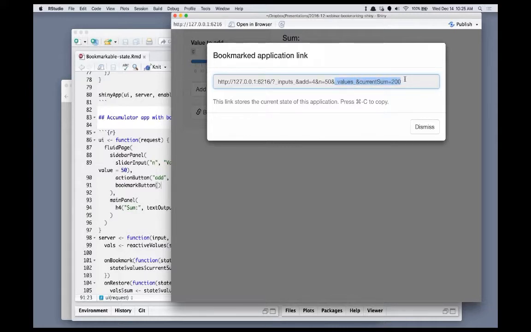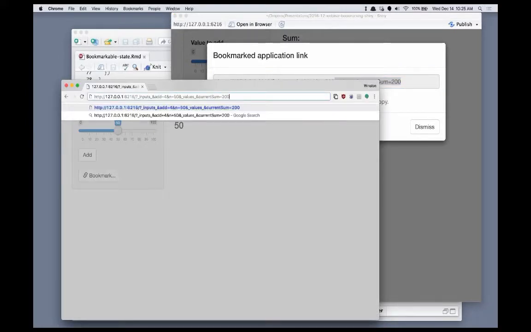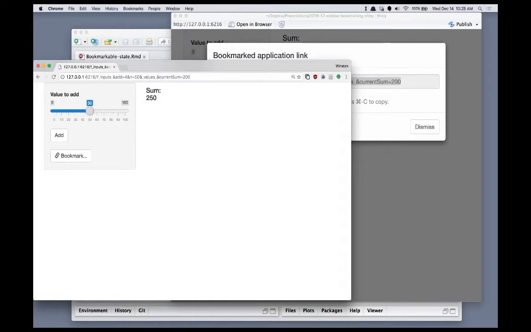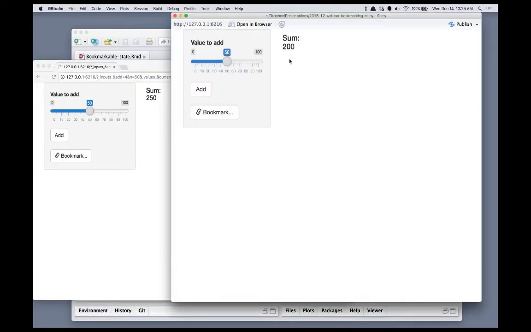That's the value that I saved in there with that onBookmark callback function. So if I paste that into my browser, here's what I get. It looks a little different. Here the sum is 200, and here the sum is 250. So that's possibly a little bit better, but that's not quite right.